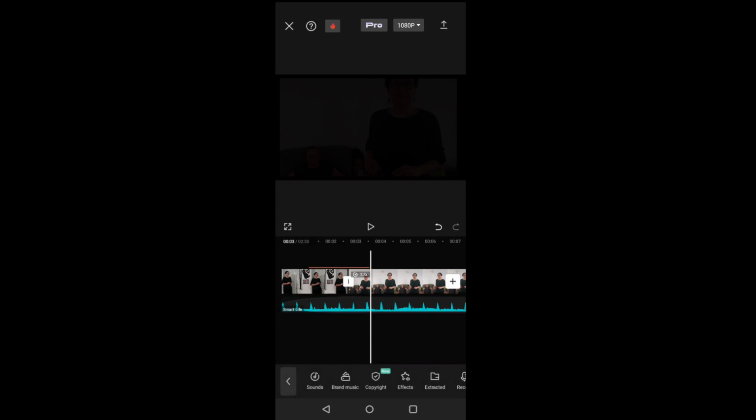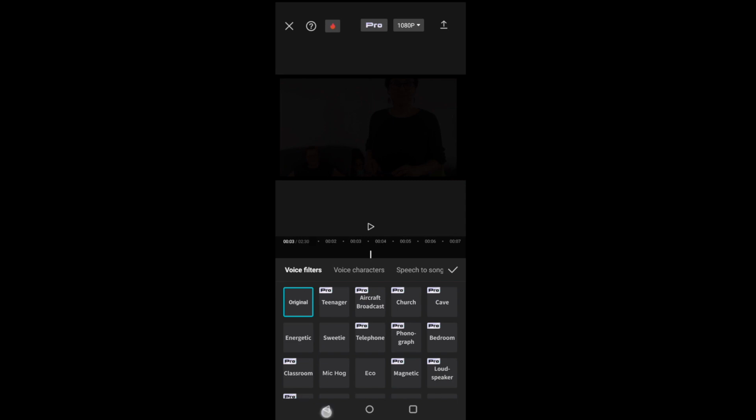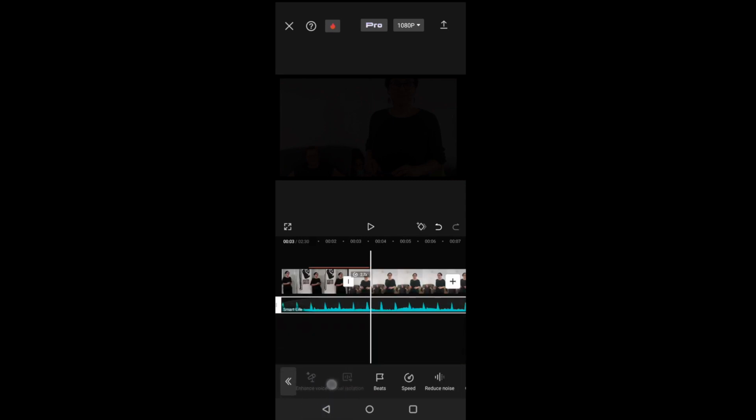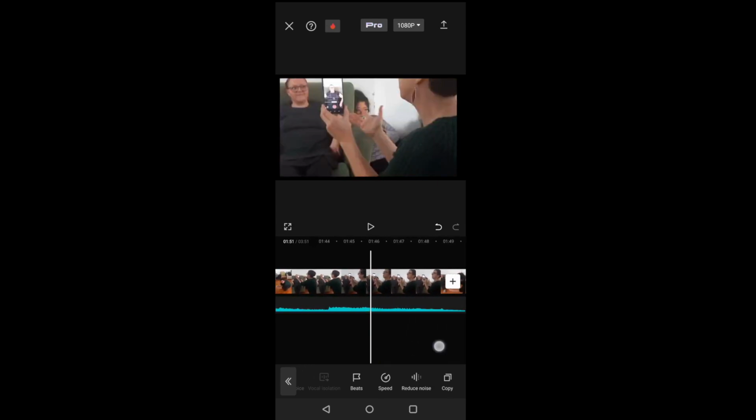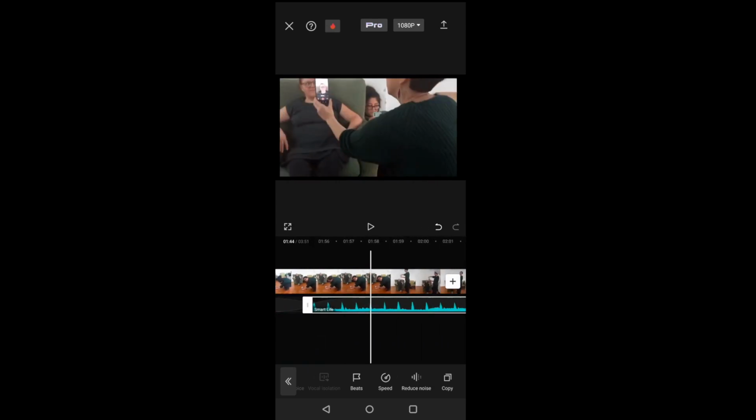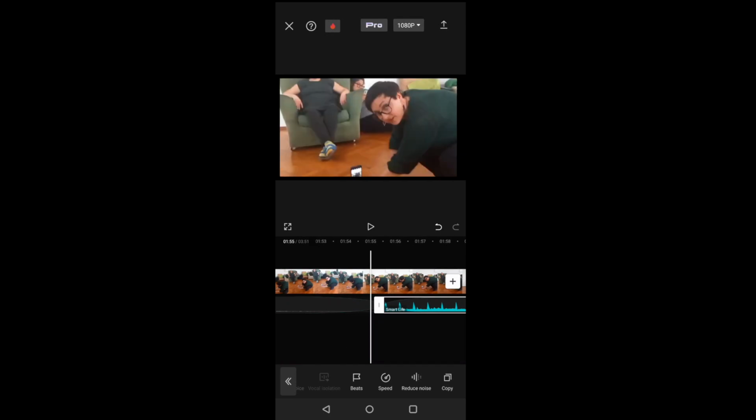What else can we do with the music files? You can change the voice. Again, you play with that. You can delete it. You can speed it up. You can even reduce the noise, and you can copy it, which is a very, very useful thing. Let's say the music clip is too short and you just want to copy it again.